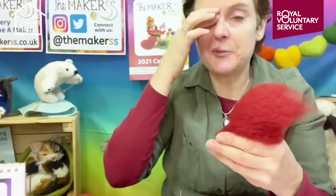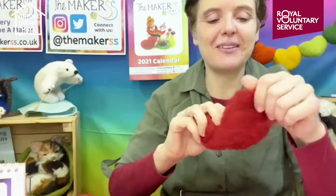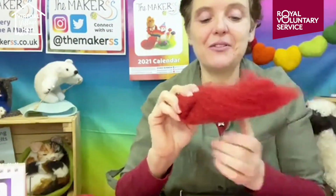One of the lovely things about needle felting is that we now see people's creations, and without knowing who's done it, we can tell who's done it because you develop your own signature almost in needle felting.